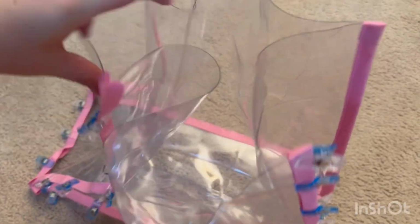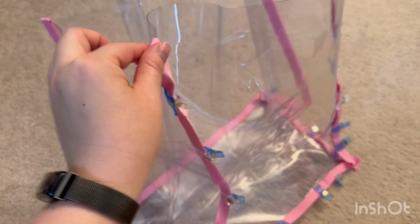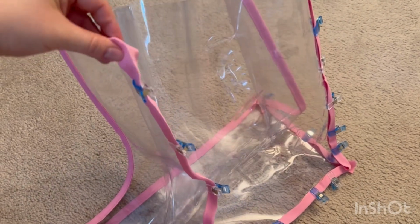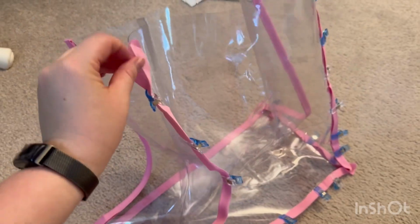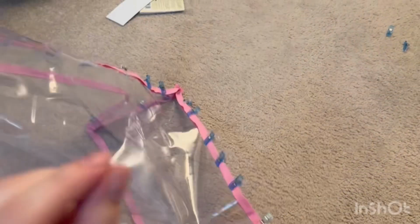So what I did is I took the bias and I folded it inside the bag, and then folded the bag. It's hard to do one-handed, but you get what I'm saying? I folded it in and then in. I think it's turning out really well. I cannot wait to use this. I can't believe I had just enough material.